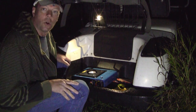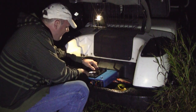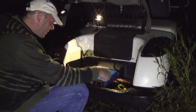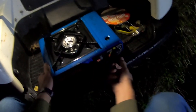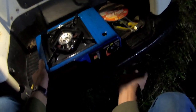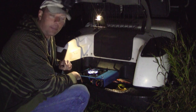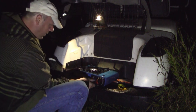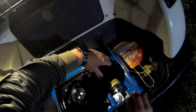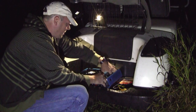To set up this stove, I've got to flip this burner over. And then you push this lever down to lock position. Turn the knob to on. And that's it. Now let me just turn it off and I'll show you the butane canister that it uses.